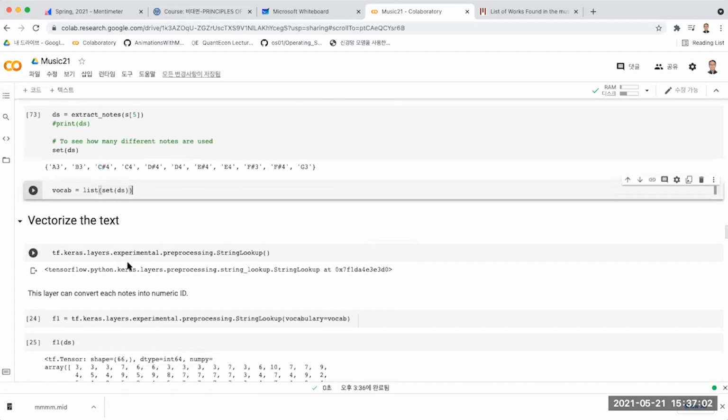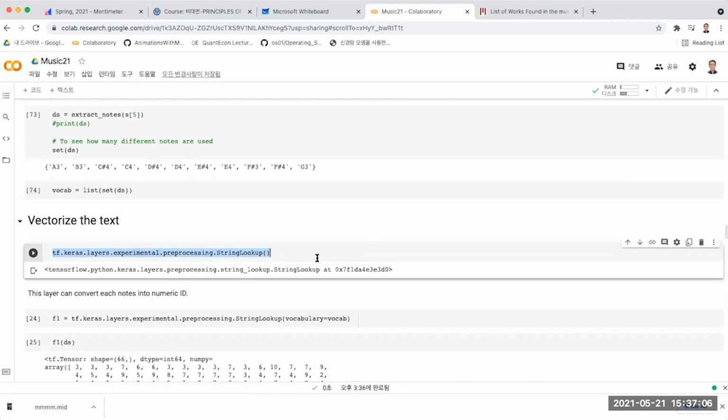And for that purpose, we have a new layer, and this layer has a very long name: tf.keras.layers, experimental, preprocessing, StringLookup. So string lookup basically means to find a string and then change it to a corresponding number.